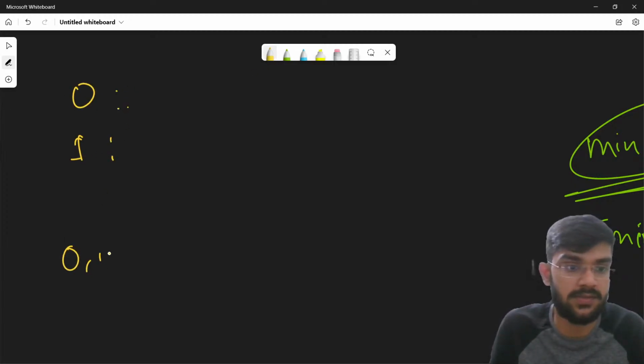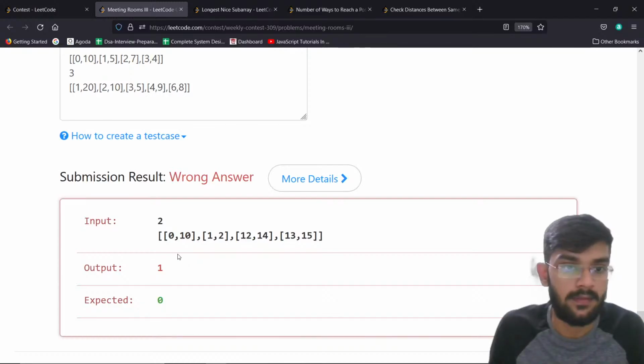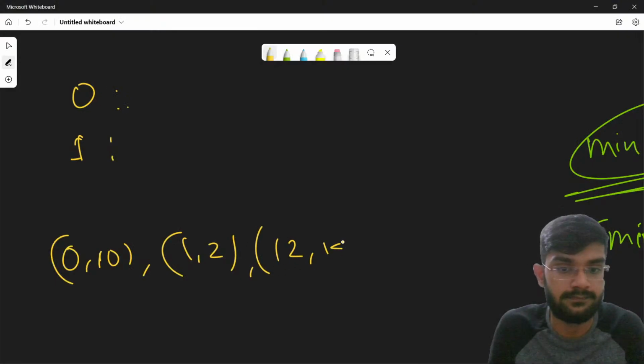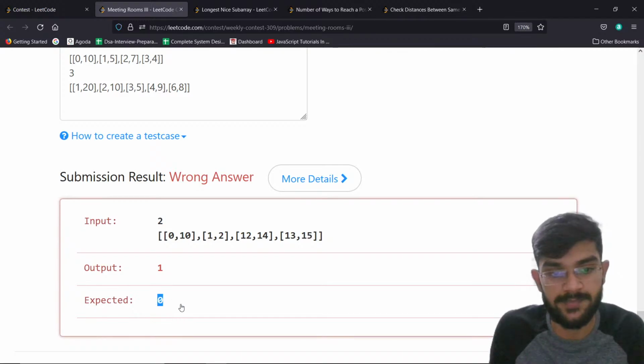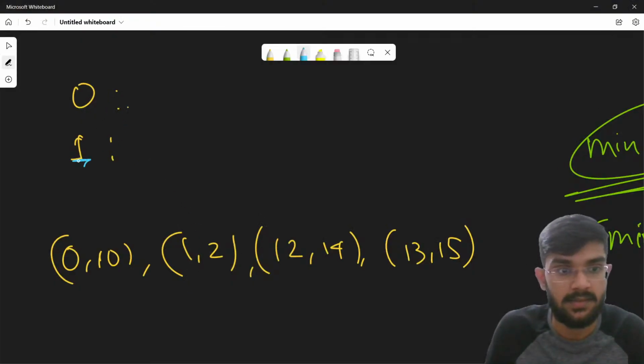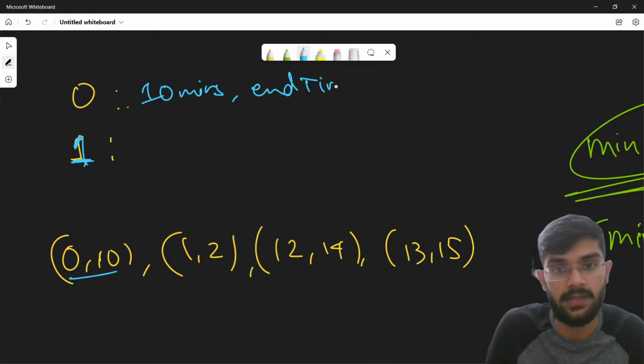Then we have 0 to 10, 1 to 2, 12 to 14, 13 to 15. They are expecting 0, but let's say we had 0 to 10, so it will take 10 minutes, and it will end at 10.